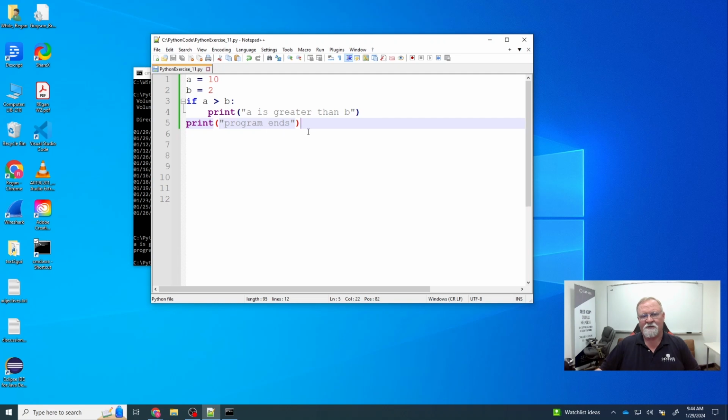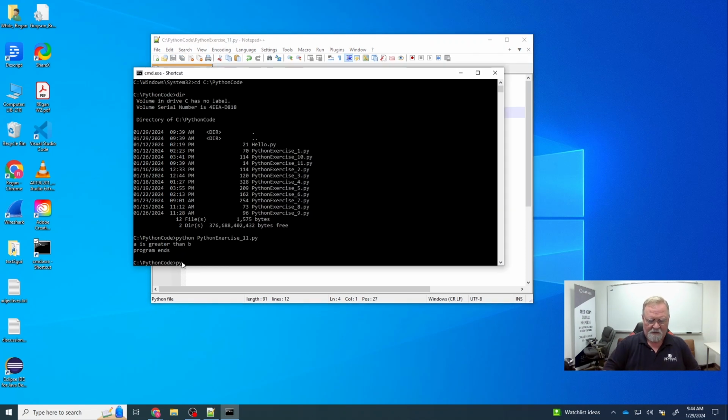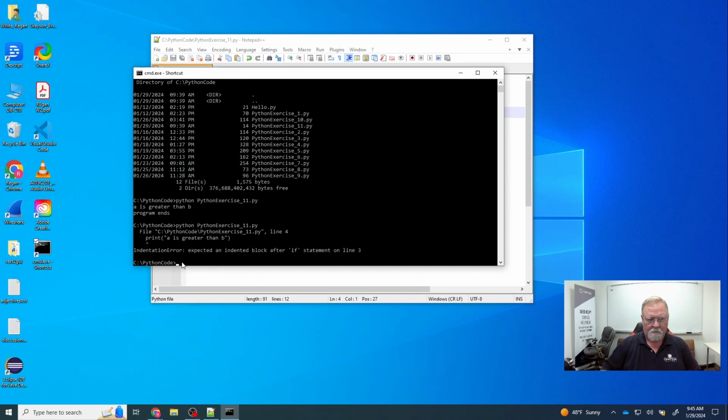And then if we wanted to put another if statement in there, we could put another if and then indent some more. And we'll look at some of those things shortly. But remember, indentation is the key. If we don't indent, if we just leave it all in line, then what we're going to get is an error. So we're going to run this just to see the error. So I'm going to get an error there if I don't do that. Okay, so you cannot run an if statement without an indented block. If there's code after the if statement, then you have to indent.